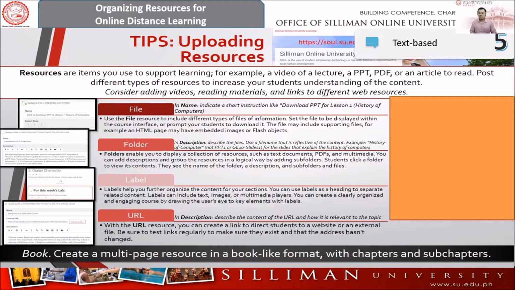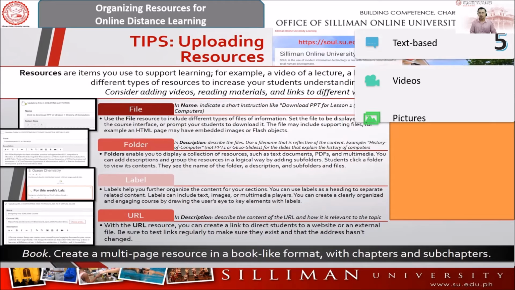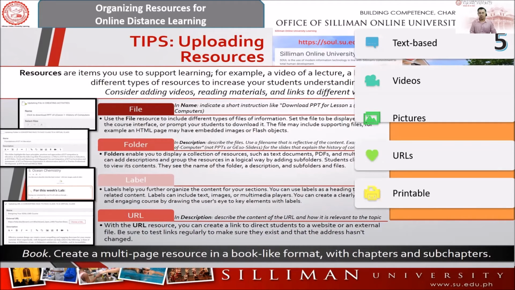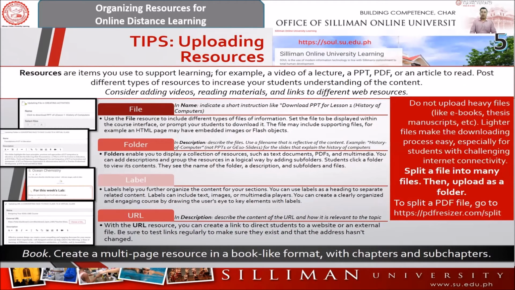A book format can be a combination of a text base, a video, a picture, a URL, and a printable material, and make sure to always put a description in all your book. Do not upload heavy files like ebooks, thesis, manuscripts, and others. Lighter files make the downloading process easy, especially for students with challenging internet connectivity.